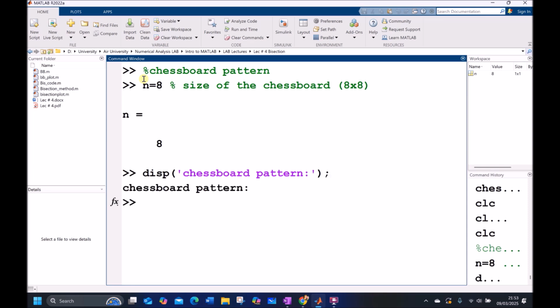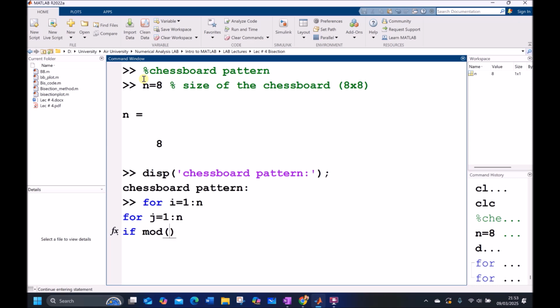Next we are going to use a for loop. Initially i is equal to 1 colon n. Next we have another for loop, that is j is equal to 1 colon n. Then we are going to use our if statement, that is mod(i + j, 2) equal to 0, and we use it because we need to alternate between x and o.